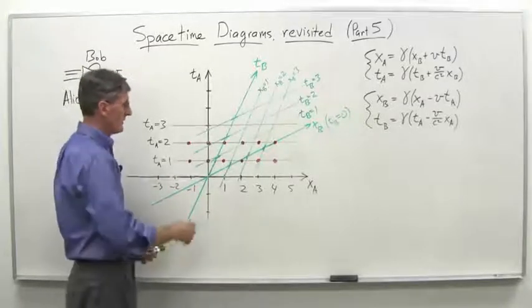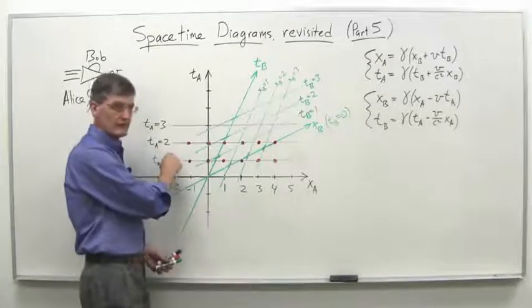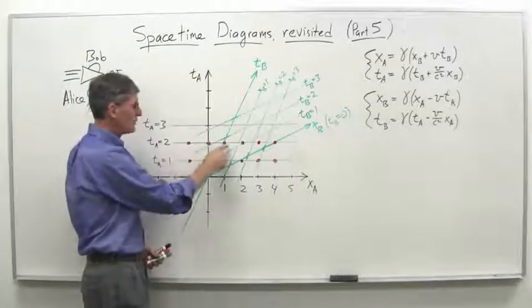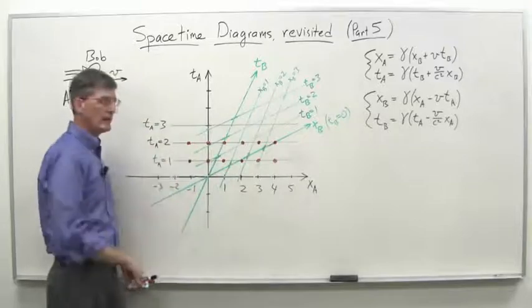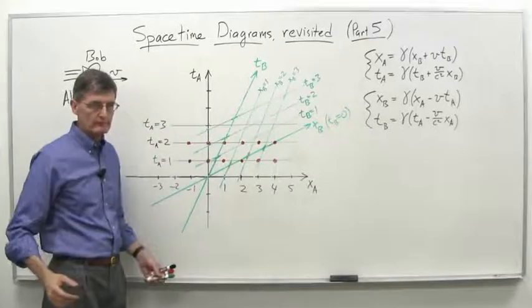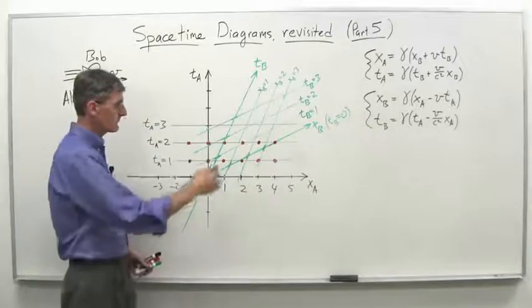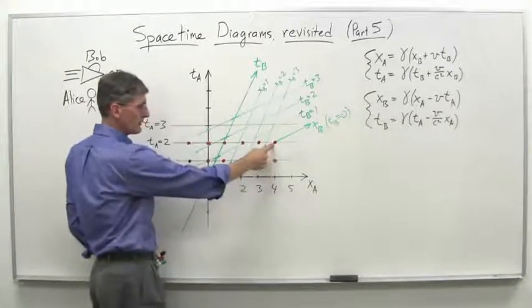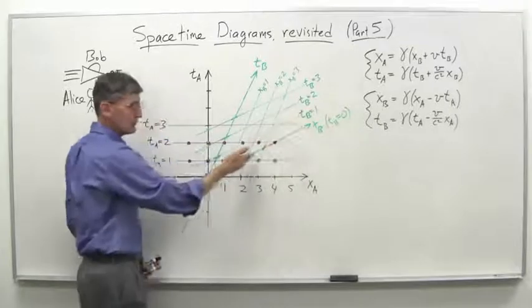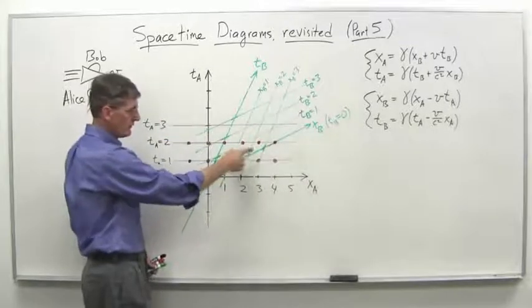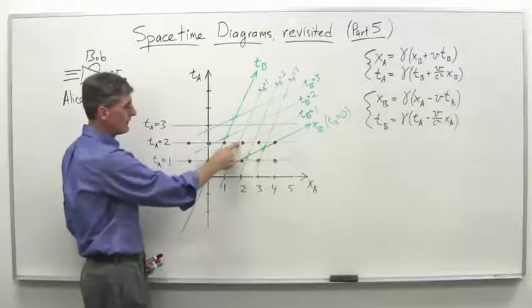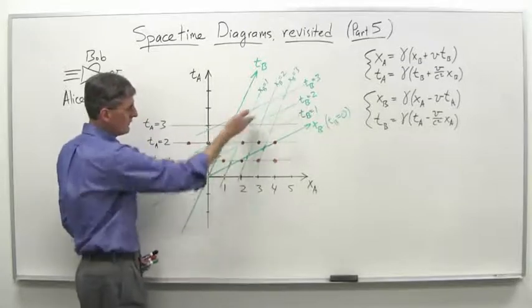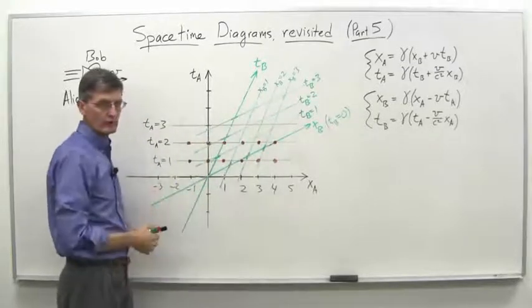So let's just say, well, it's not just say, it is right here. All the times shown on those flash photographs are t sub a equals 2, 2 years, okay, on those clocks. Bob will say, okay, on the first clock, that one happened at t sub b equals 0, 0 years. This one happened about one half year. This at about 1.1, 1.8, and so on and so forth.